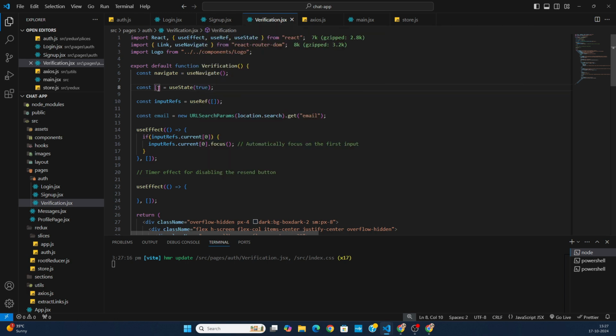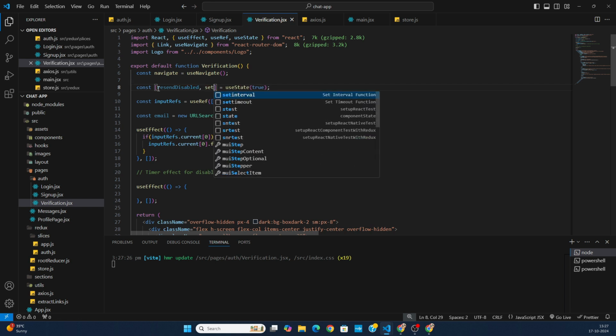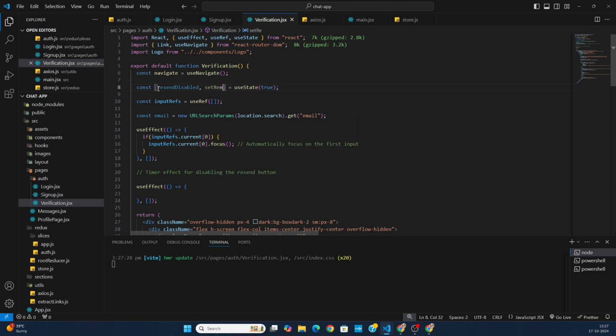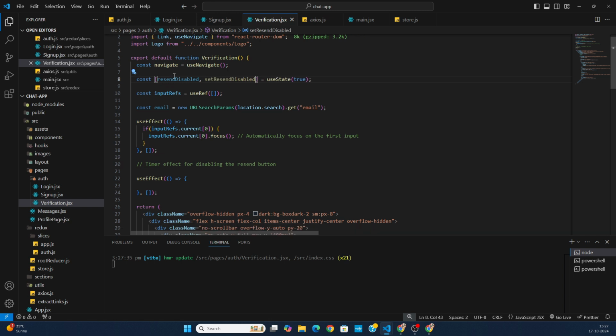So the default value is true. And here I'm going to write resendDisabled. So by default, when we get on this page, the resend will be disabled for 60 seconds. Here I'm going to create a function called setResendDisabled, and this function will be used to update the value of resendDisabled.